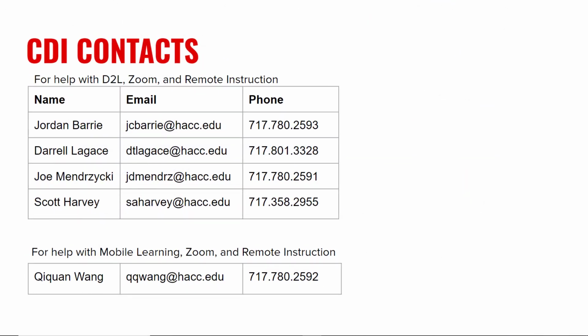That's how to notify students of missing quiz attempts, Dropbox submissions, and discussion posts. This way, you can easily give your students gentle reminders of missing D2L assignments without the hassle of searching for them and sending individual messages.